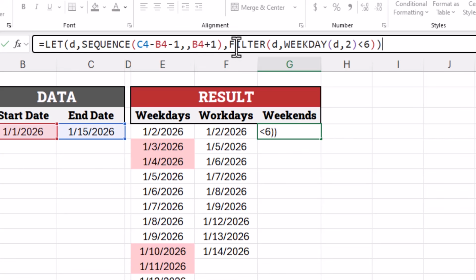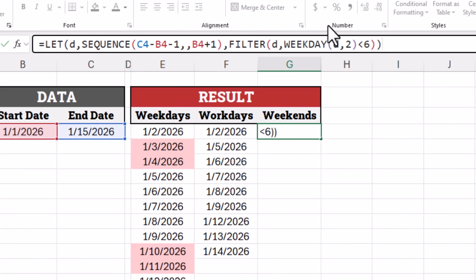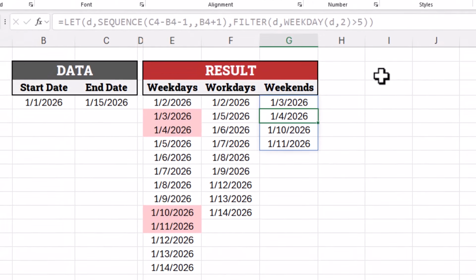Now remember, the weekends are the last 2 days of the week, or in other words, the dates that have a weekday number of 6 and 7. So instead of less than 6, we'll make it greater than 5, hit enter, and there you have the list of dates that contains only weekends.